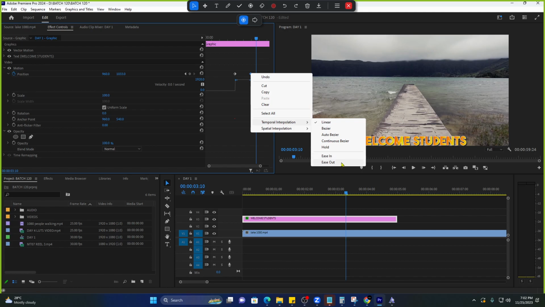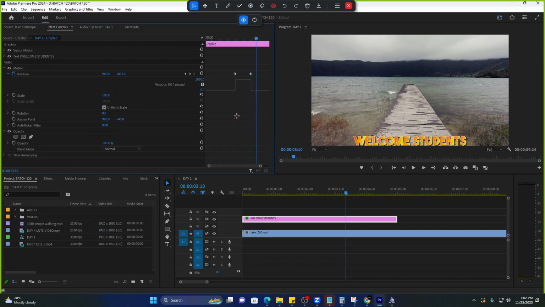But ease in and ease out must be applied separately. So if I have two keyframes, I need to apply them one by one. So what do you think? If I try to right-click my keyframe, the sign that what we're doing is correct is if the line will change. If the line will still be a straight line, then nothing's changed.